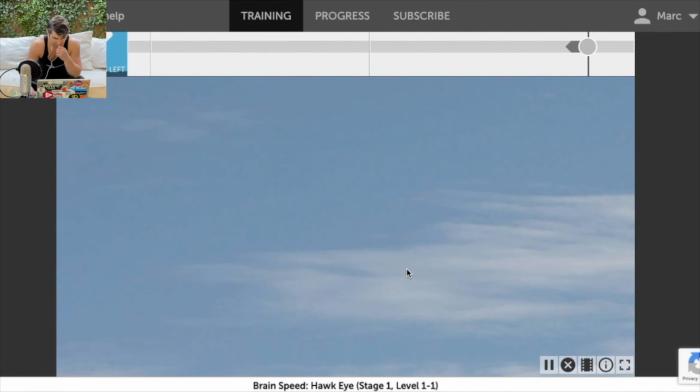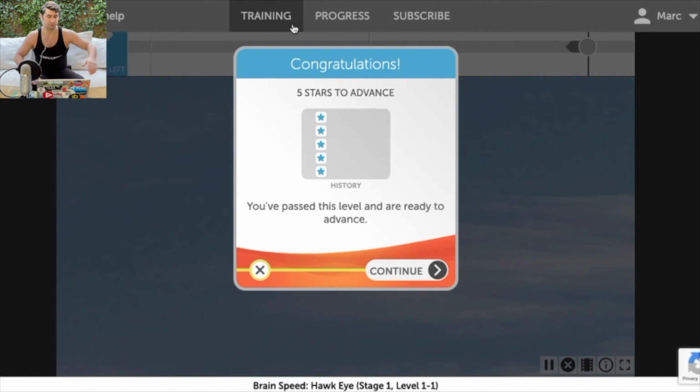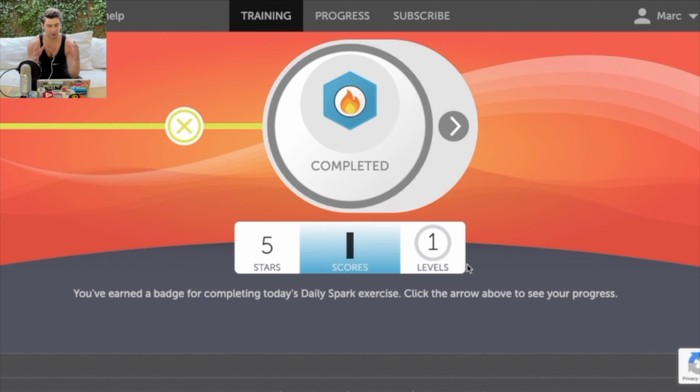I can see this actually being super beneficial, especially if you're on the field and you have to be super quick to immediately determine who to throw the ball to and what every player's doing. Wow, it's actually getting very difficult. Let's go. Let's go. If you sign up with a free account on TB12 BrainHQ, you get one daily spark exercise, or basically one free exercise, as you saw, per day.